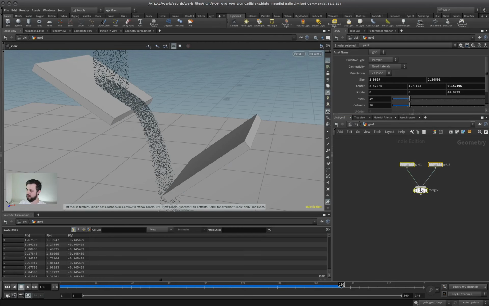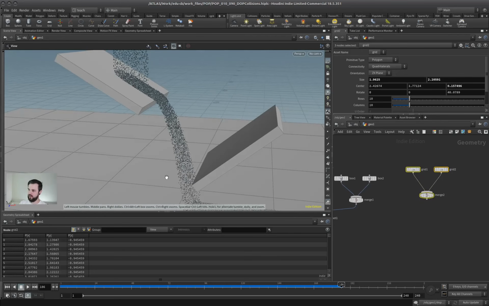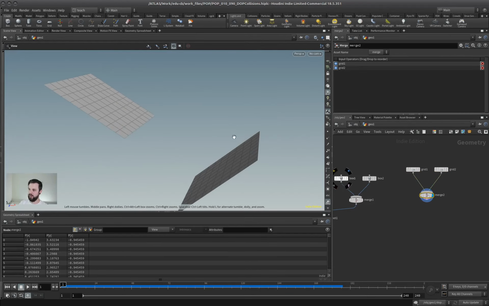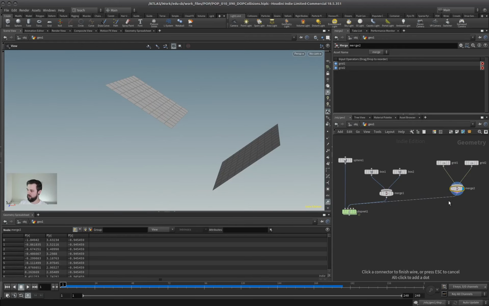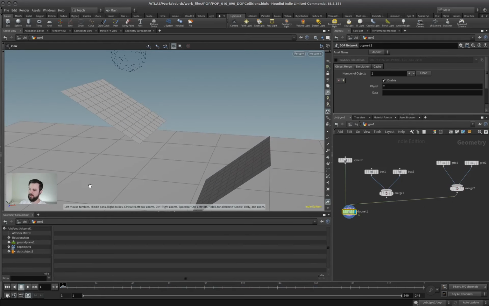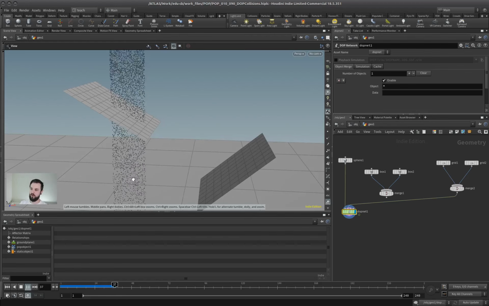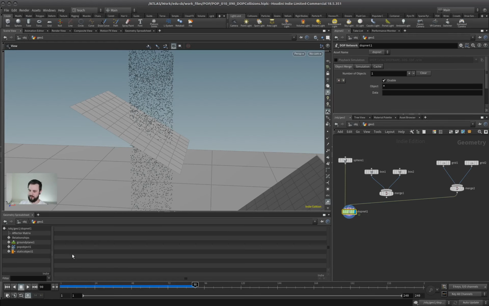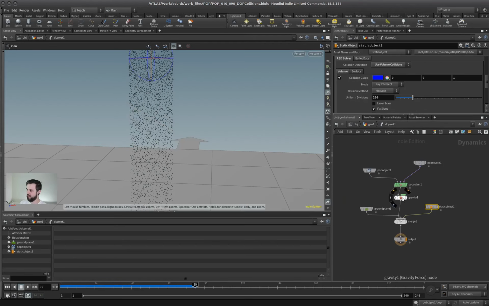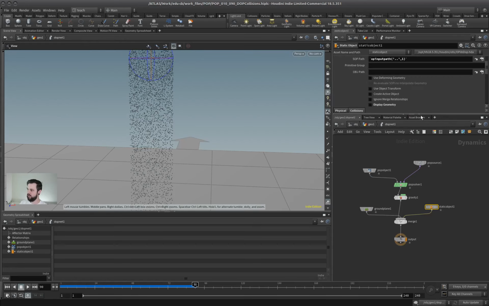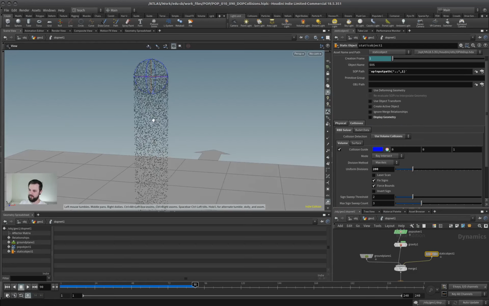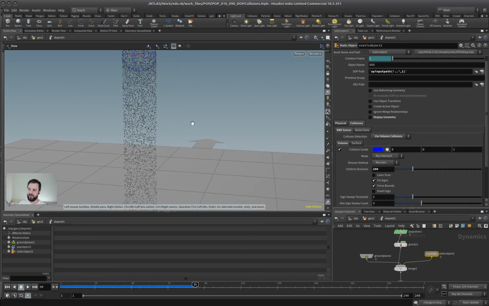So for example, instead of having those two boxes here, I will do the same with two flat grids. And I will just replace them. And now what will happen is that the points just fall through. Why is that? Because currently they're still read in via the static object, but we have turned on our collision guide and we see the volume representation of those flat planes, and you can see it doesn't work. Of course, you can't create a volume out of a perfectly thin object.